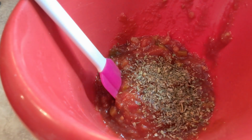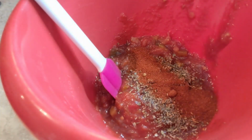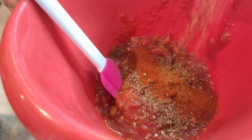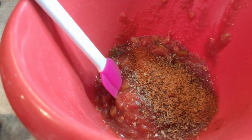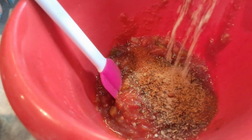We're going to go in with a good tablespoon of this smoked paprika. These flavors are going to be amazing when you finally get to taste it. We're going to go in with a good tablespoon of the chili seasoning. And whichever chili seasoning you have will be just fine. We're going to go in with a tablespoon of the cumin.